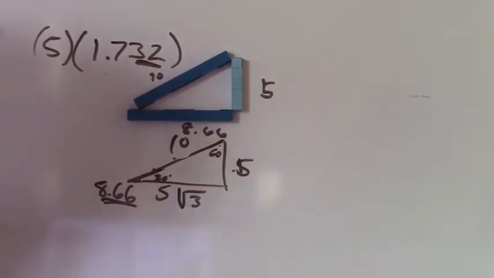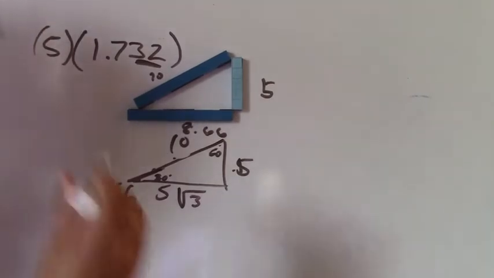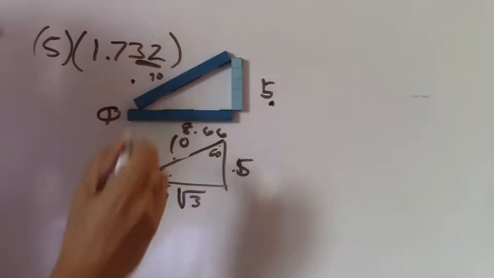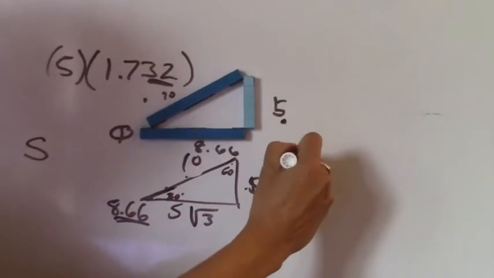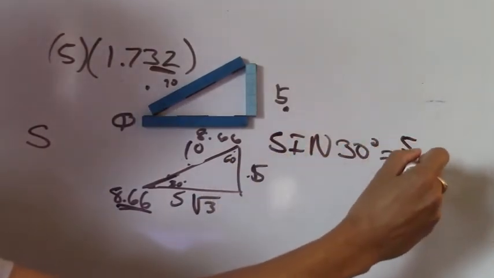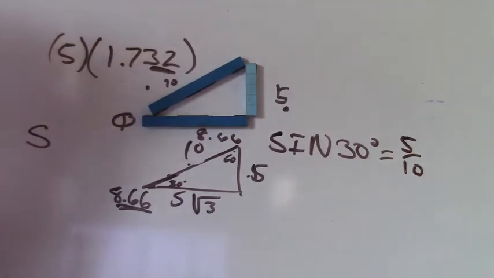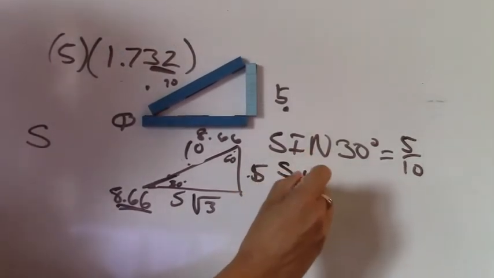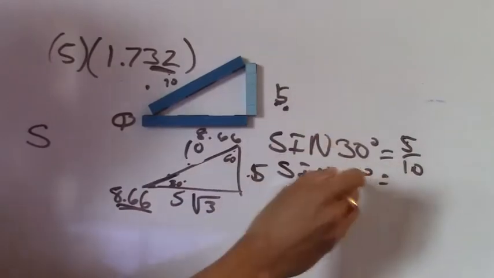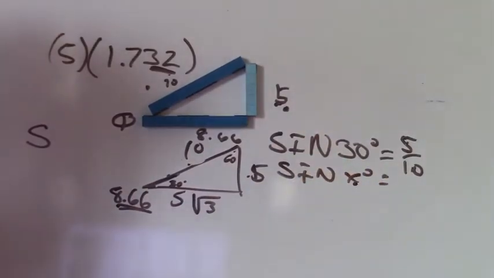Because remember, what's the definition of sine, for example? Opposite over hypotenuse. This over that. So I know I can say sine of 30 degrees is the same thing as 5 over 10, and I know 5 over 10 is a half. So sine 30 is 1/2, right? So I can set problems up so that if I know sine of some angle, and I know these two sides, this and this, I can figure out what the degree is. You see where I'm going?